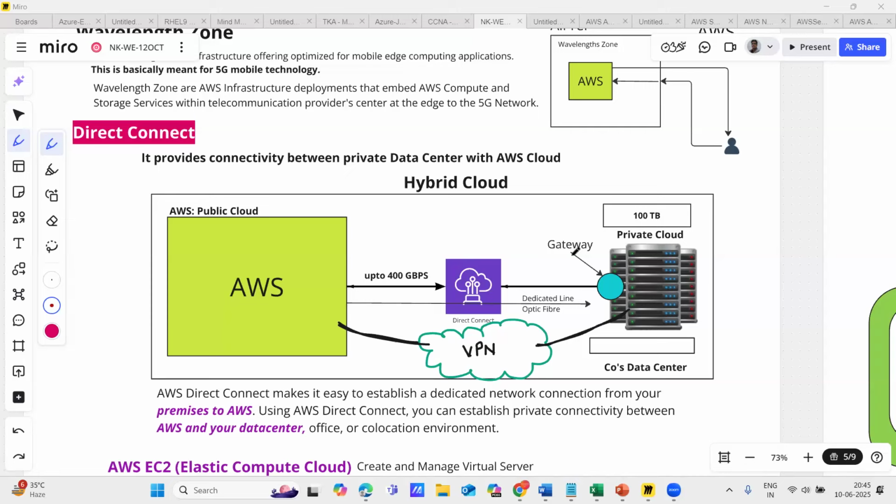But is it like an overlay, or what can we call it? You will call it Direct Connect. That's all. There is no word like overlay or IPsec or tunnel. Direct Connect is a service name. You will purchase Direct Connect, and AWS will provide a physical connection to your router. Physical connection means it will be based on optic fiber, and through this connection, your private cloud will be connected to AWS. That's all. This is the only concept.